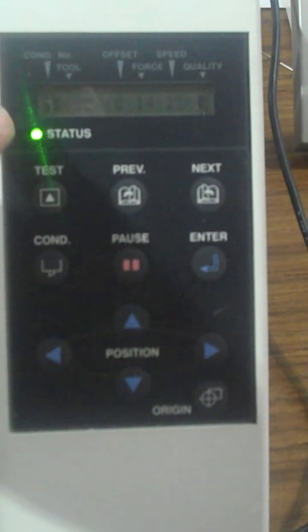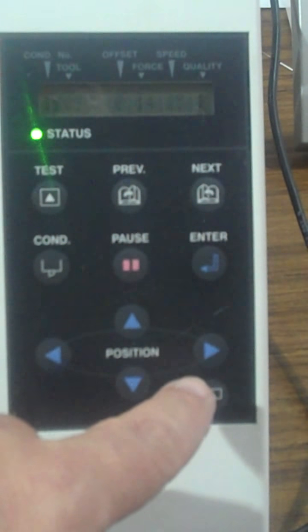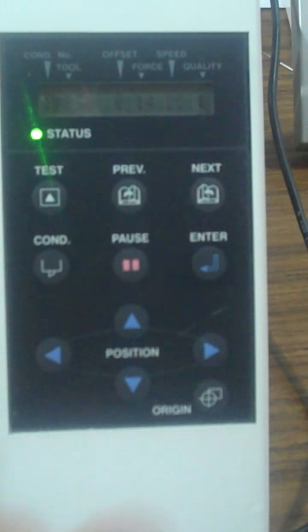You will notice a small arrow pointing to your condition. We set condition number 1 for our Easy Weed material. The first thing that you do is press the right arrow key. Pressing the right arrow key shows you what tool you're using. Most tools require the blue cutting blade, which is installed in your machine. That is the 9U tool.